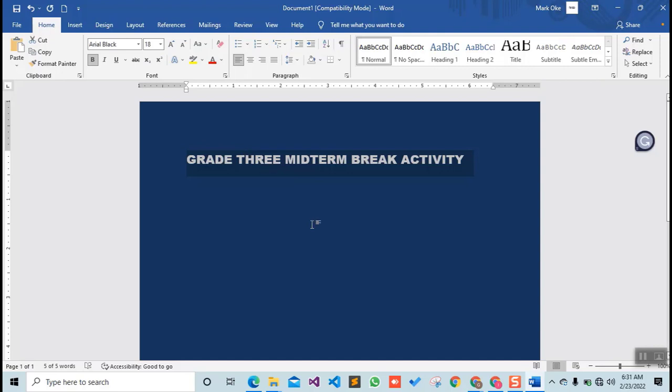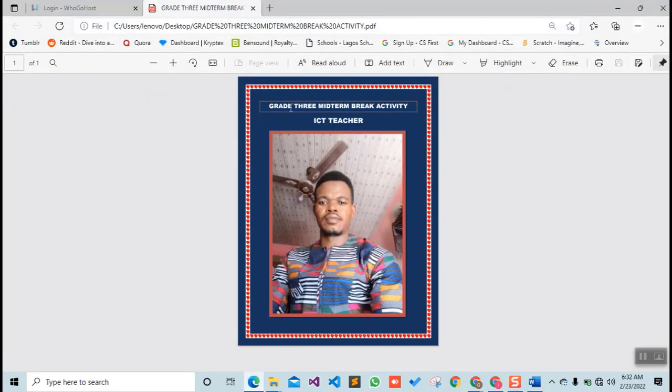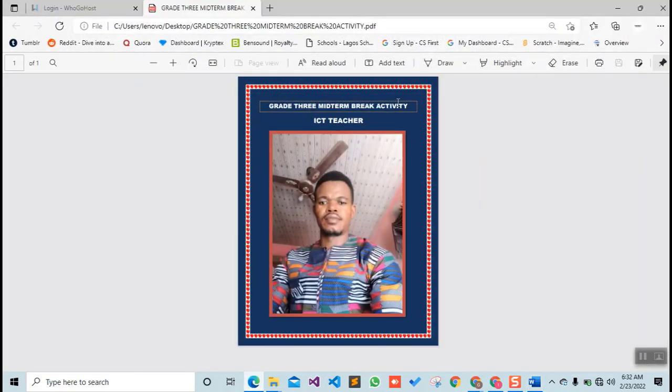The last thing we need to do on this is to click on this center here to make sure that the text is at the center of the page. Then having done that, we click out, so we have this. If you check what we've done here, see the text that we typed is centered and white and bold. The next thing is to add this border. There is a border around the text there.